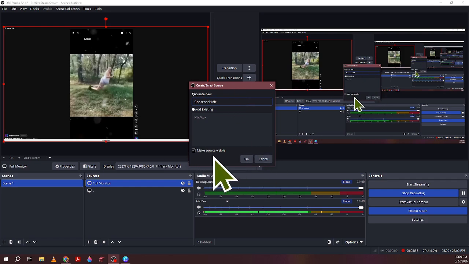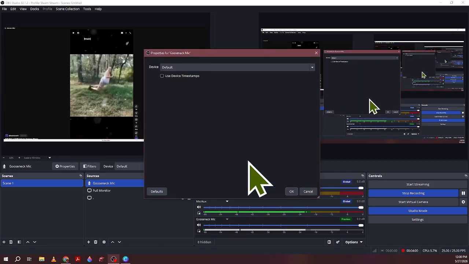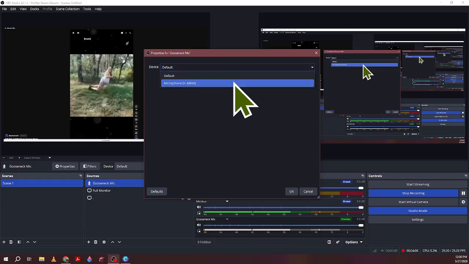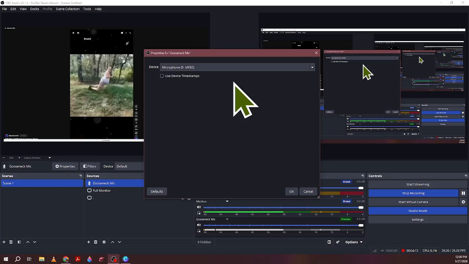Make sure that your source is visible so that you're able to see it in the sources dock and manipulate it at will. We're going to click OK, and it's going to ask which device. Now you can just leave it at default, but if you want to be specific and make sure that it is picking up the exact one you've picked and not just the one that your computer has decided is your default microphone, go ahead and select that and then click OK.